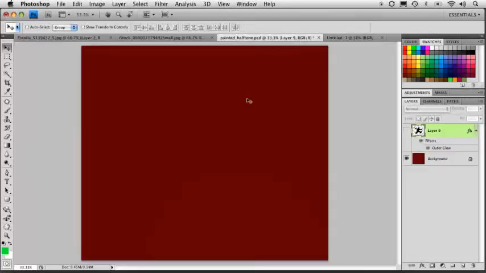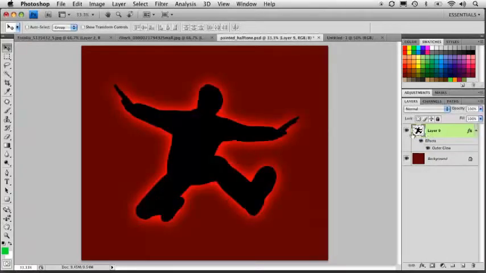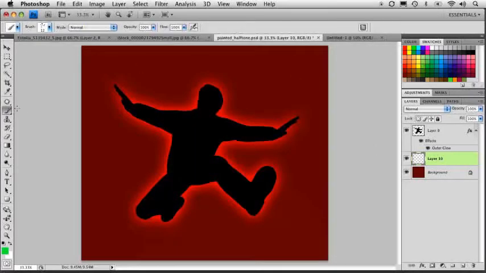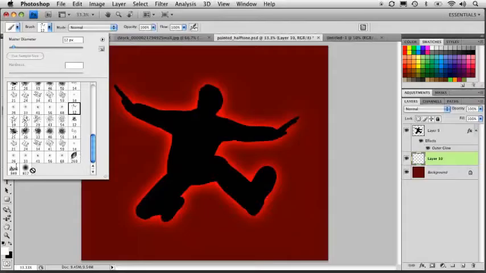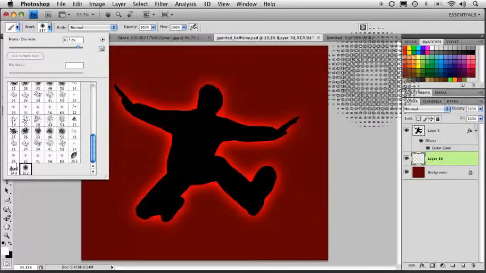And let's go into a new image I've got here. And here I've got just this guy, the silhouette of a guy jumping in the background. I'm going to click on the background layer, and let's create a new blank layer above that one. And we're going to go into the toolbar and select the brush tool. Let's set our default colors and bring white to the foreground there. And let's go into the brush panel and select our halftone brush, which should be right there. There it is. So, looks good.